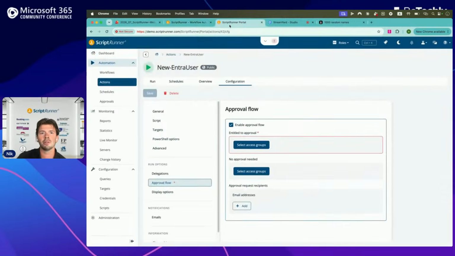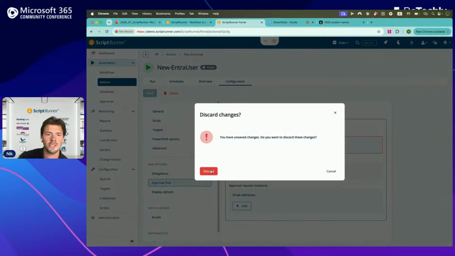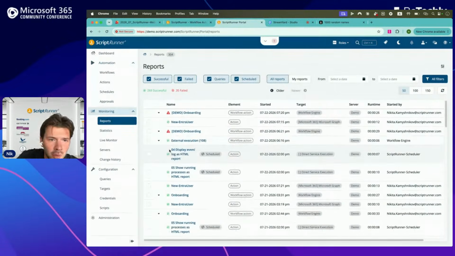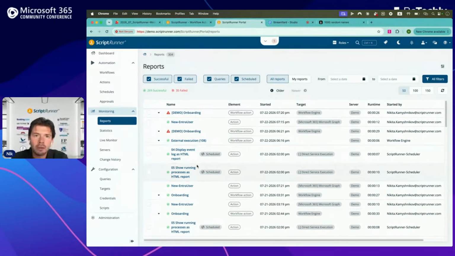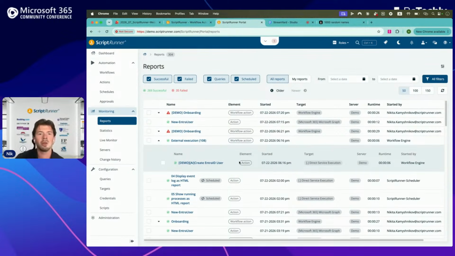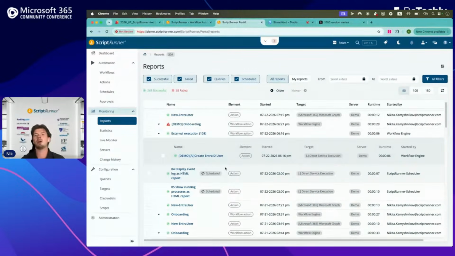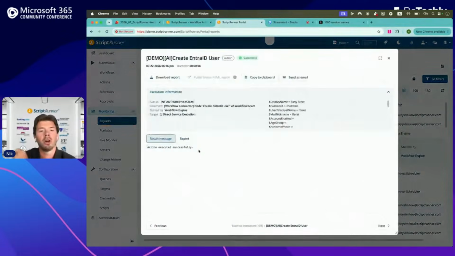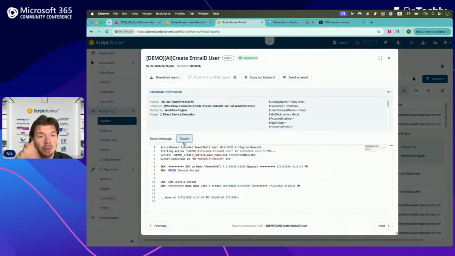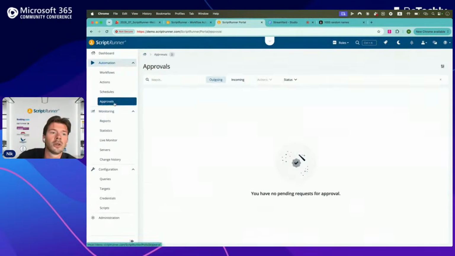Now if you go to the ScriptRunner portal, this is where you can also see what has happened, what kind of scripts have been executed. This is the workflow that's been executed, and if we click on this drop-down, we can see which scripts were actually part of that workflow. This is the part that makes everything compliant and secure: you can see what scripts have been executed, and you have full control over logs and over what can and cannot be executed, because you have these guardrails and you also have an approvals flow.